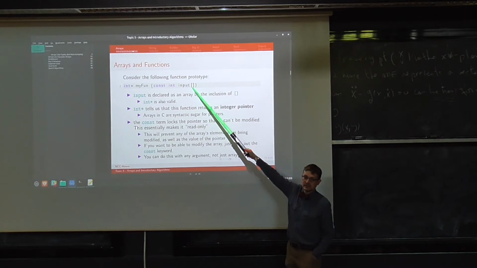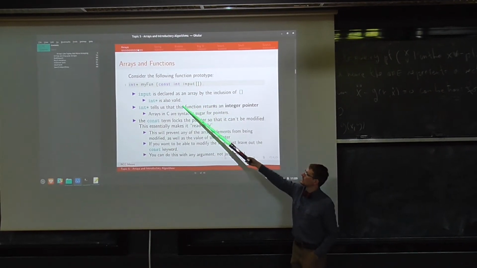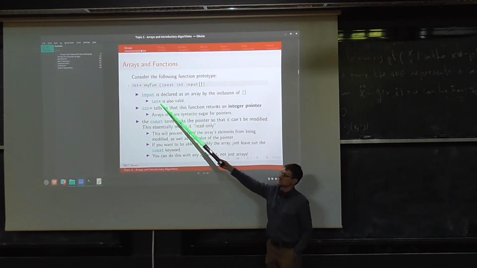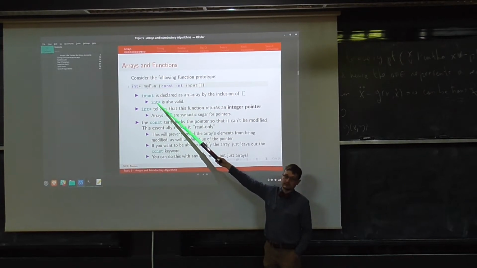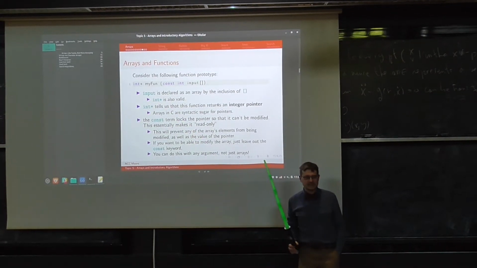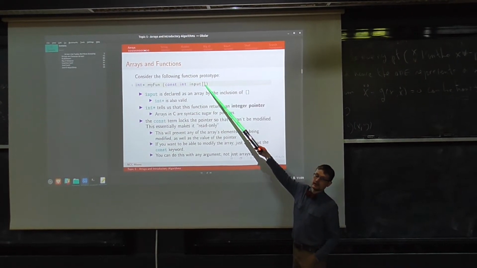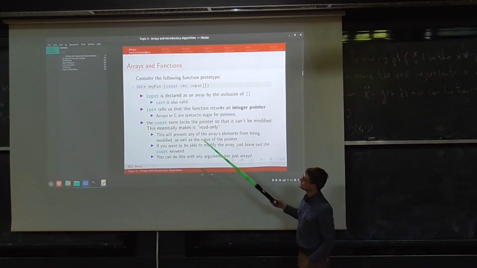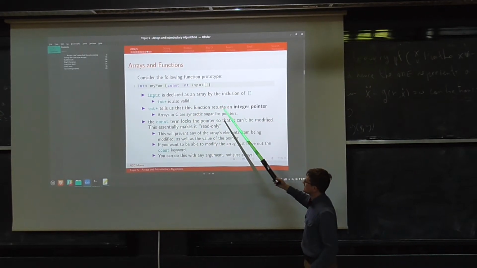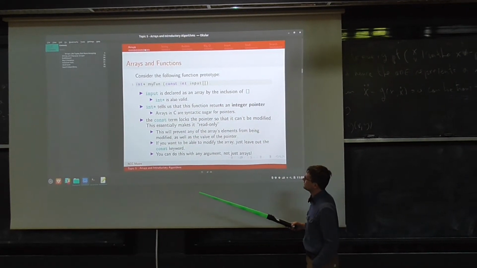We put square braces here, that means it's an array. Using integer star is also valid, though it means a slightly different thing. You can also specify a size here if you want to. Int star tells us this function returns an integer pointer.